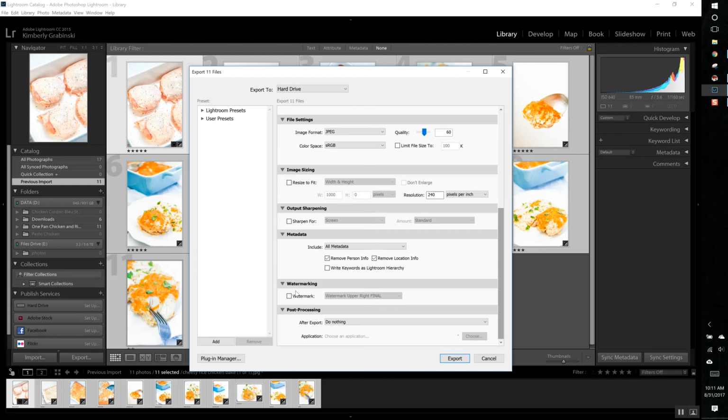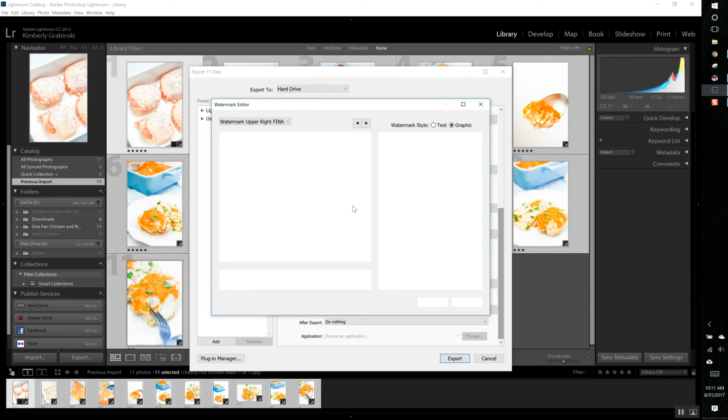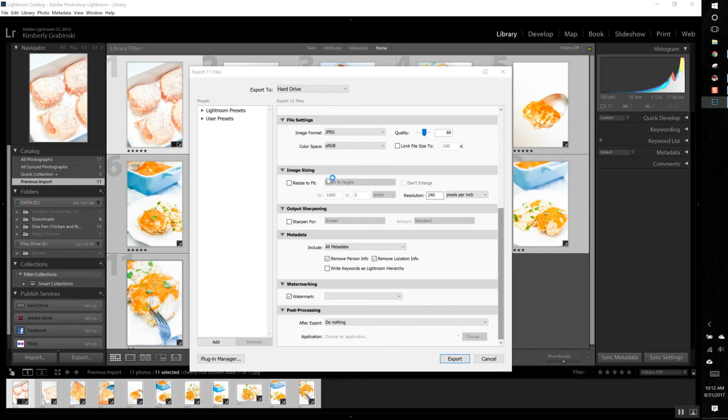Uncheck watermark, you don't get a watermark. If you check it, you can put a watermark. In the beginning, I don't think there'll be any in there, and you can create your own watermarks. And the watermarks are really nice because once you set it up, then you've got it in there and you can just apply it. I have one for the upper right of the photo, lower right, upper left, lower left. So I have 4. Now you saw a bunch more in there, and that's because it's not intuitive. You can't overwrite the watermark that I could find. It makes you create a new one when you edit it.